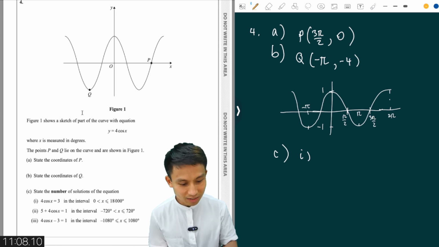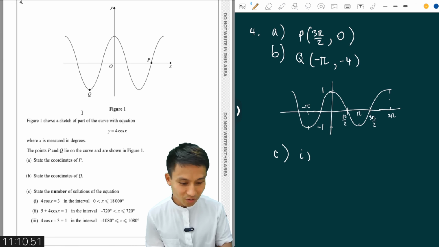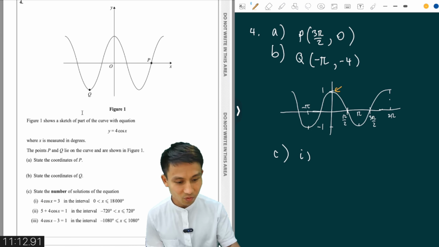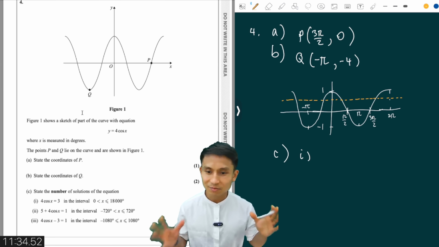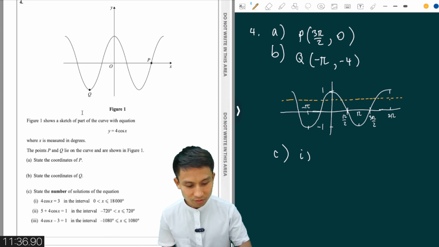Because we kind of know that, yeah, it's good that I kept the graph. We know that this is at y equals 4, so if we want to use the graphical representation of the solution to that part, we can just draw this line of y equals 3 and see how that goes. Like how many points do they intersect? Now we got to get some idea first, because they want from x equals 0, like from the origin to the right.